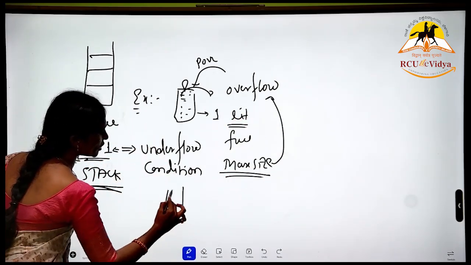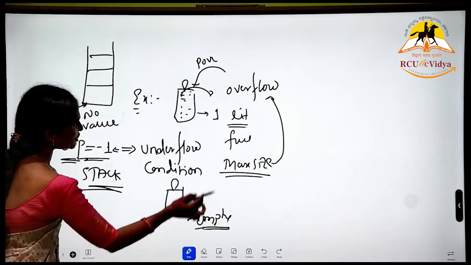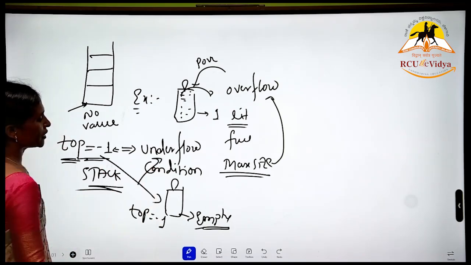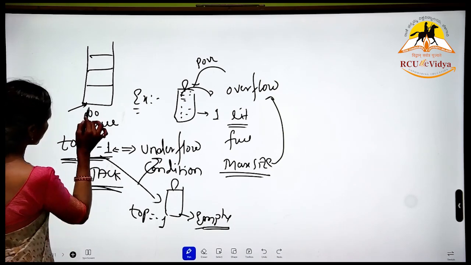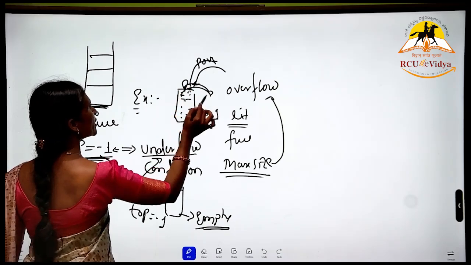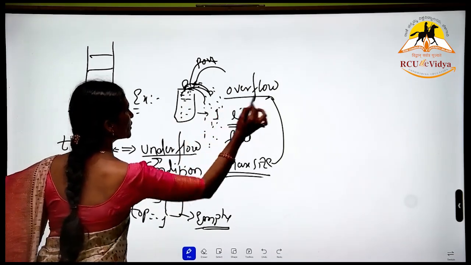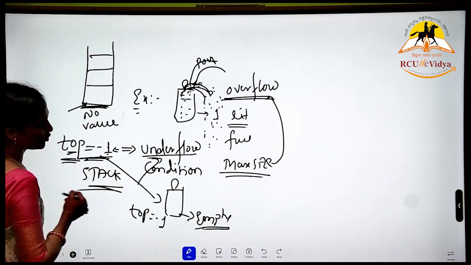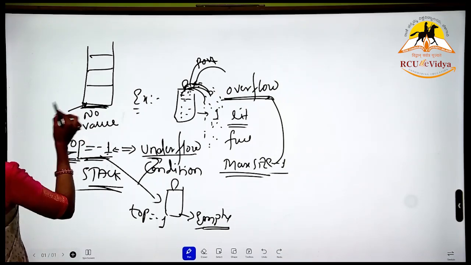Assume the same water bottle, and I am asking for water, but the bottle is empty. The empty condition is, top is -1. If top is equal to -1, that condition is called underflow. Okay, so I hope you are clear. If top reaches -1, there are no elements, and that is called underflow in the stack. If it is full and you want to pour again, the water will flow outside, and this is called the overflow condition. When top reaches -1, that is underflow. When top reaches maximum size -1, that is called overflow.